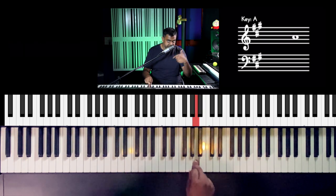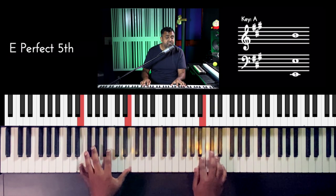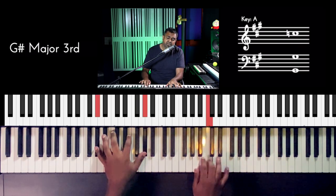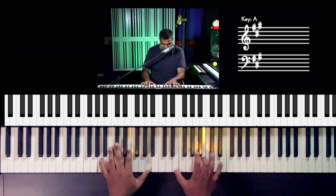Can get all that. And now the second half. Can do that stuff as well. We leave this for the latter segment of the lesson where I talk about some embellishments. For now, let's nail the melody.